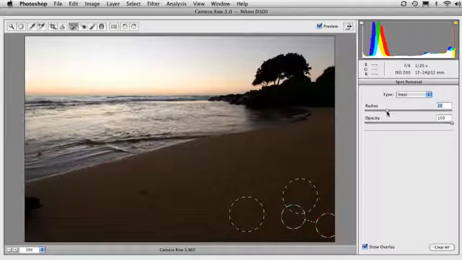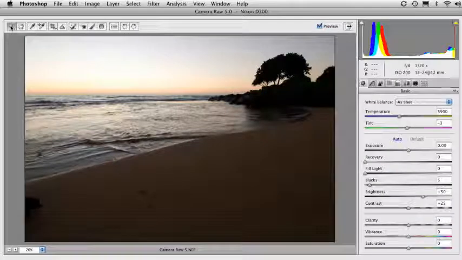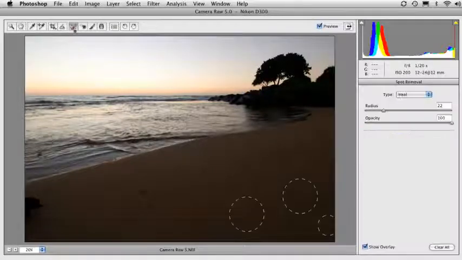All right, let's come into that guy. We don't have to make that one so big, so we'll drop the radius down a little bit. All right, and let's click off on the magnifying glass, and you got to admit it did a pretty darn good job of fixing those footprints in the sand over there. But that was just because they were annoying me, and oh, there's one more that's annoying me. This little guy right here, so I'm going to click on him and get rid of him, and you can always click on these circles and decrease their size.